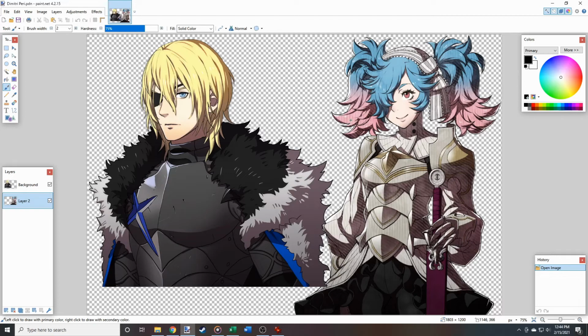I think Intelligent Systems is trying to create a new archetype with these two, the Perry archetype. Because if you think about both of them, they're both nobles who witnessed the murder of a parent, and witnessing that drove them insane, and their insanity manifests in gleeful psychotic murder. They both have a covering over their right eye.